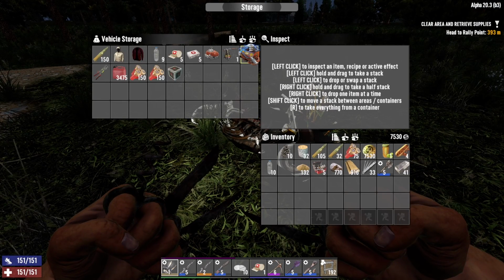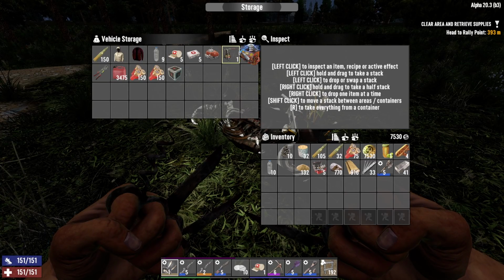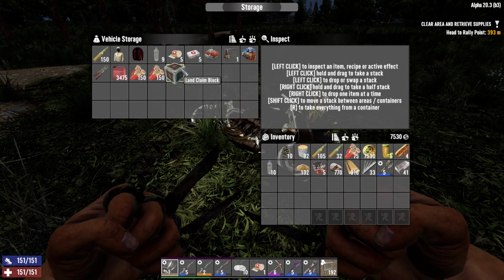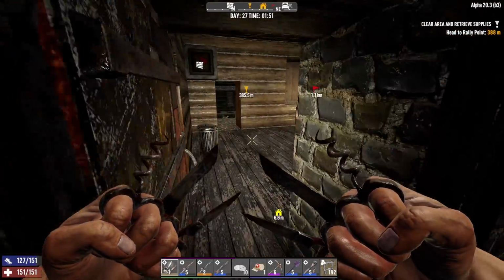So we got the generator. The engine powers the generator. I've got gas on me. We hooked the generator up to the shotgun turret. We got that to hook it up. And we got that to pick it all up. I don't think I'm missing anything. We'll see. We'll see.